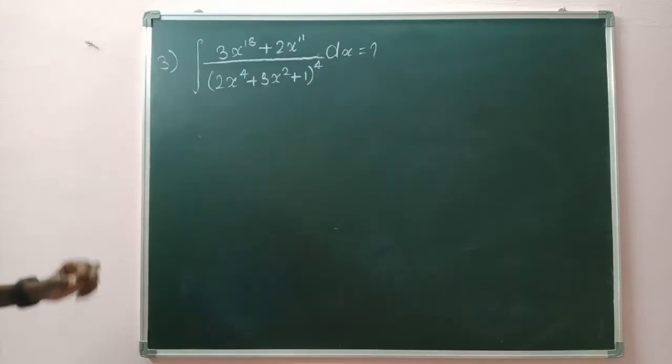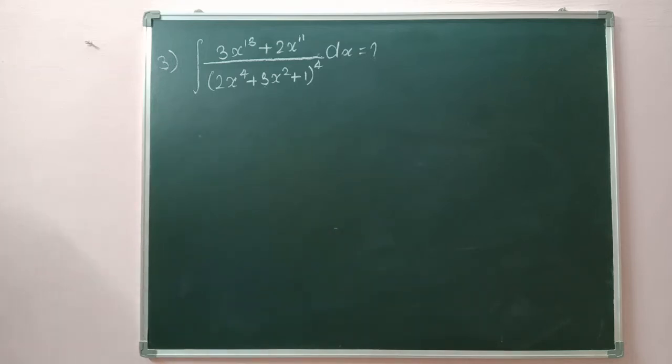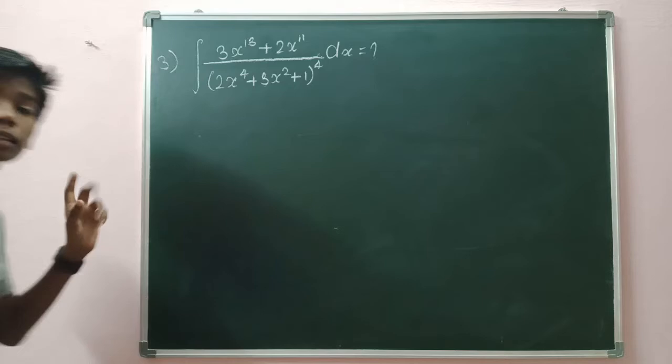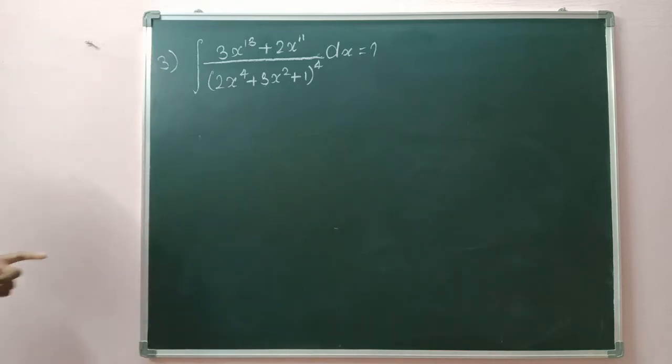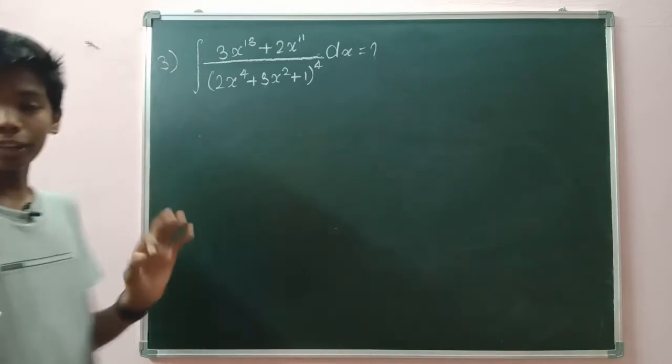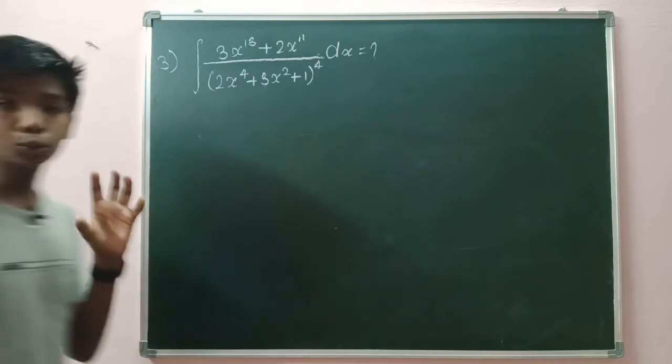Our next question is integral of (3x power 13 plus 2x power 11) divided by (2x power 4 plus 3x square plus 1) whole power 4 dx is equal to what? And this is a previous year JEE Mains question. I think this question was asked in JEE Mains 2020. It looks complicated. Here what matters more is the substitution.